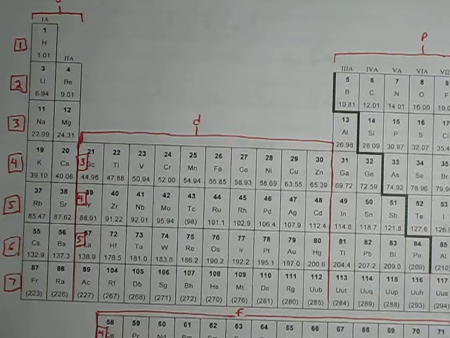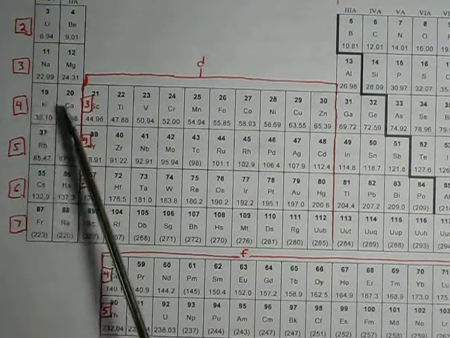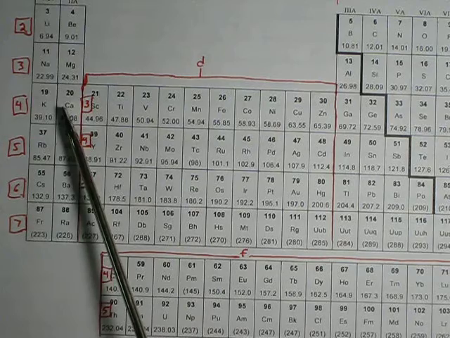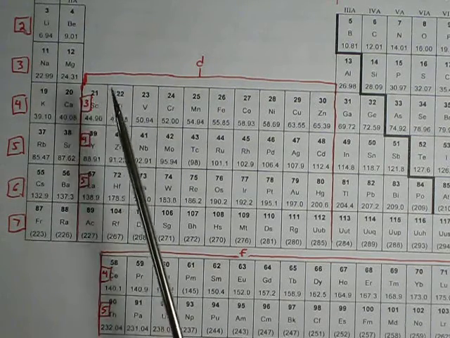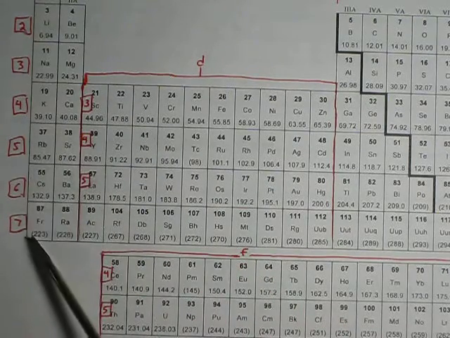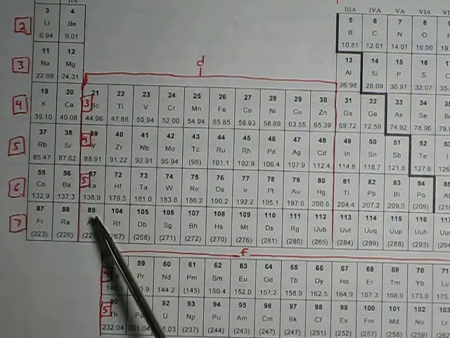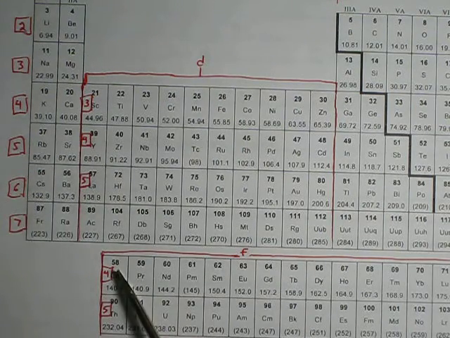really well. The 2 little tricks to remember is after the n equals 4 s orbitals, the next d orbitals you come to are the 3ds. So make sure if you're numbering a periodic table 1, 2, 3, 4, 5, 6, 7, you do 3, 4, 5, 6 here. And with the f orbitals, it's 4 and 5.